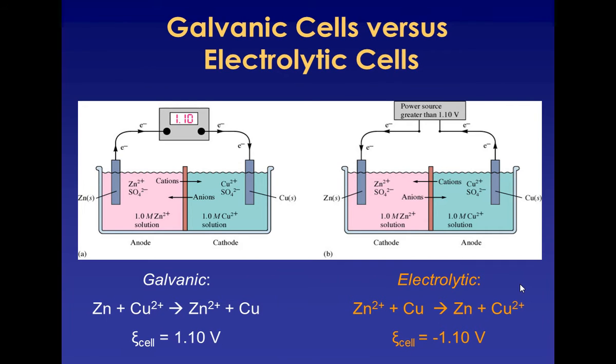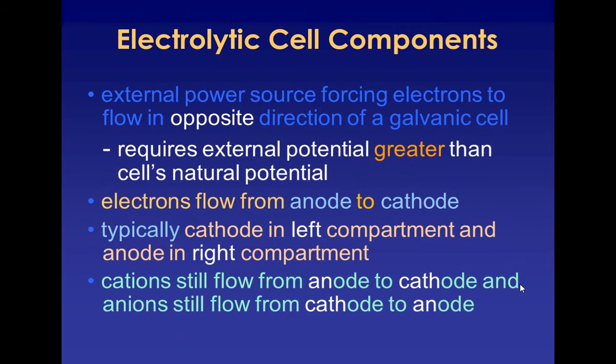So the oxidation reactions still occur where they were before, and the cathode reactions are still going to be the site of reduction. The electrons are still going to be moving from anode to cathode, but you have to have some sort of energy source in the electrolytic cell to push those electrons to overcome the negative voltage that's present between those two half reactions. So the power source allows those electrons to continue to move from anode to cathode, but to move in the reverse direction than what you would normally expect.